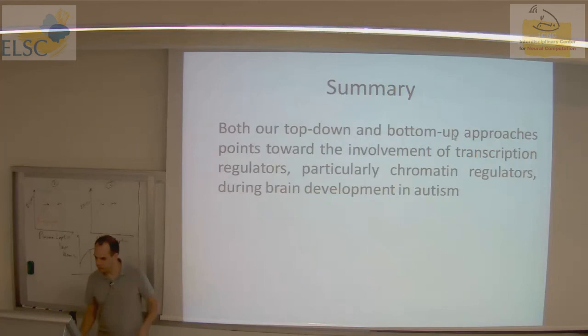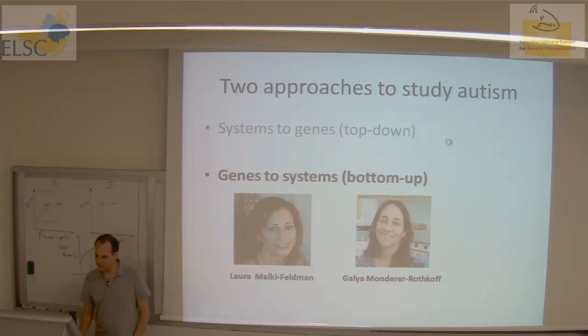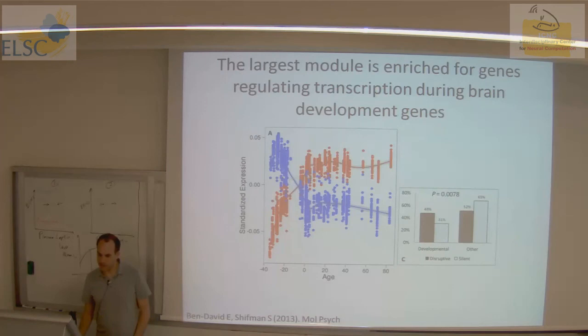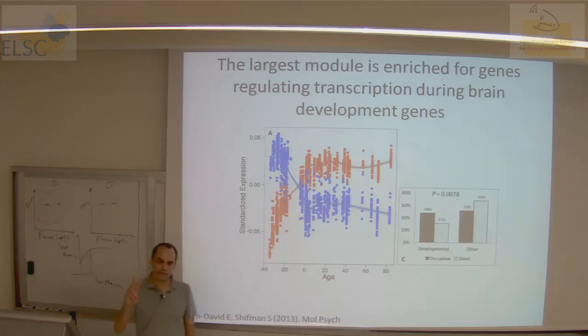What do you mean? Maybe I didn't explain the graph. The red ones are expressed in the adult brain, after zero, after birth. They are active all the time in different regions of the brain. They are active all the time, from here to here. You see a big drop before zero. Okay, it goes up after birth. You don't have data here, but you see that they have low expression here. So they go up, and after birth they are very stable. The blue ones are very active during development, and then they go down after birth. They go down, and they have a stable low expression. Sorry for not explaining this. It's not two types of genes. Each one represents two groups of genes.